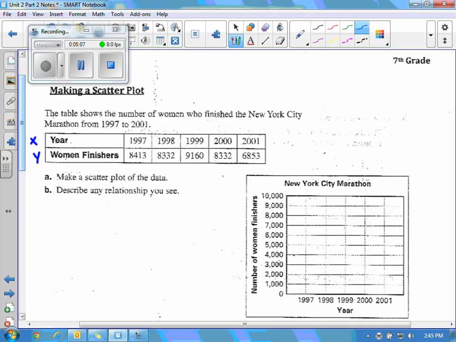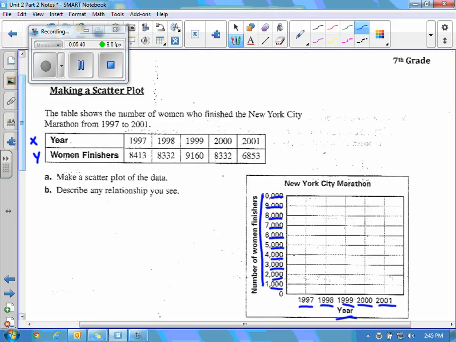If you come over to the scatter plot, you'll see years labeled down here on the X, and then the number of women is labeled here on the Y. Also, coming back to the X, if you look, they put 97, 98, 99, 2000, 2001. Each one goes up by 1 year. You have to be consistent. If you go 1 year the first time, you've got to go 1 year the next time. If you look at the Y, these values all go up by 1,000. Again, the scale doesn't matter as long as it's consistent. These all go up by 1,000.